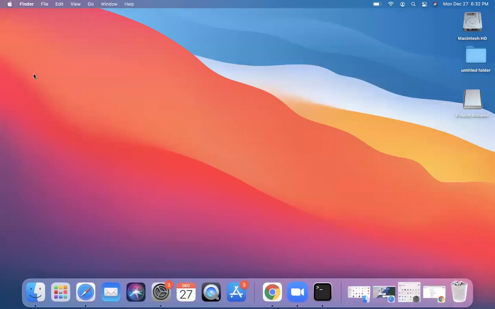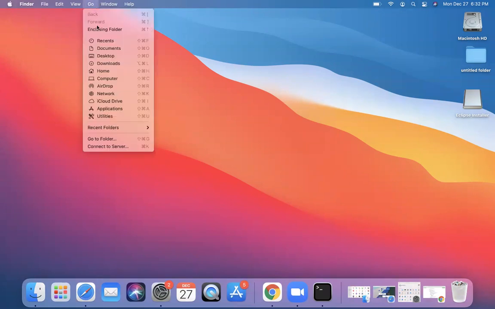So when I go to the desktop and tap on the desktop, you'll get all these menu options related to the Mac machine. And here there is one menu, the Go menu. Tap on this Go menu, and it shows you different ways to navigate across this Mac machine. For example, I want to go to my computer. In Windows, we have My Computer, right? My Computer, or This Computer, or This System. This is nothing but the computer, guys.